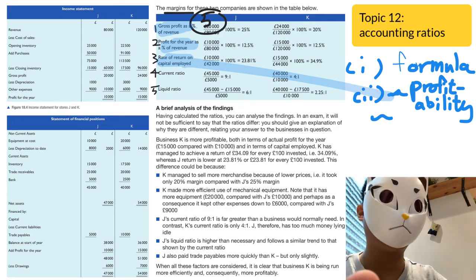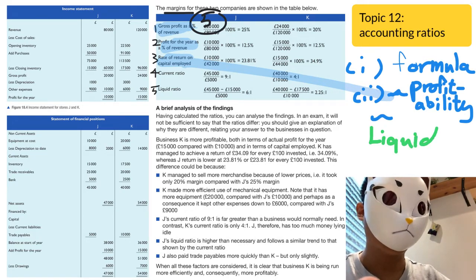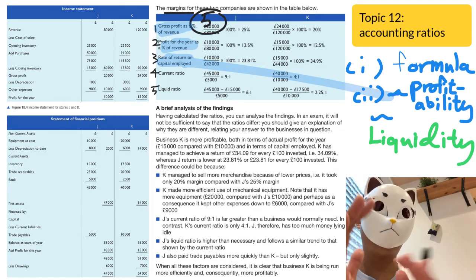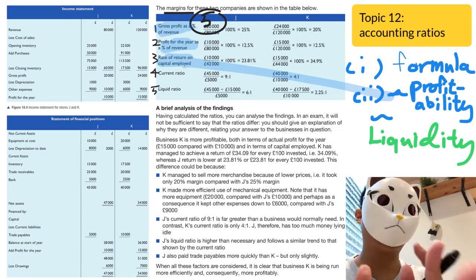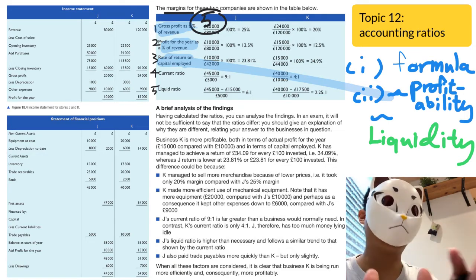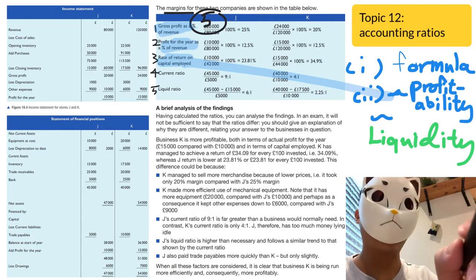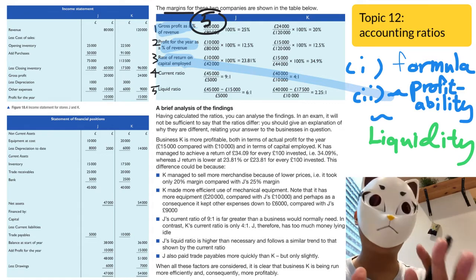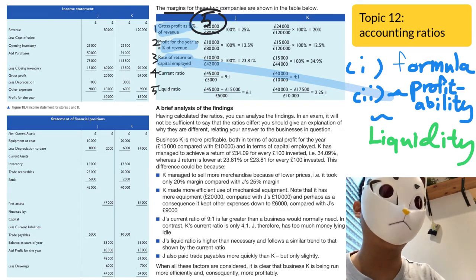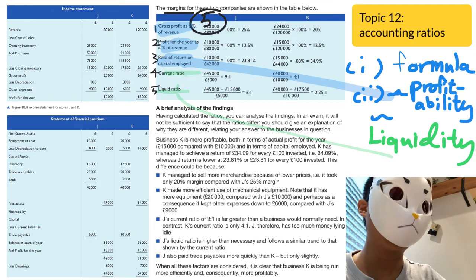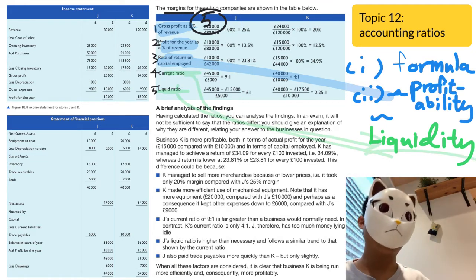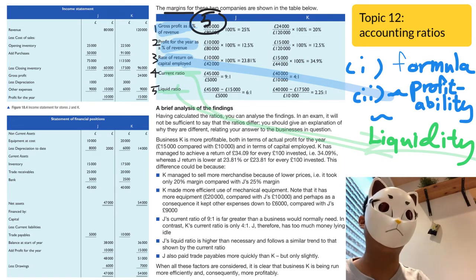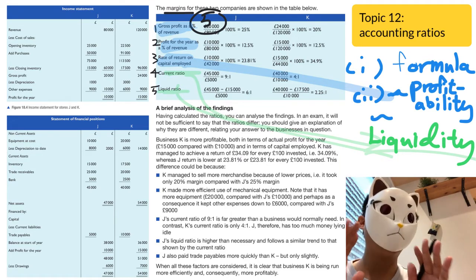The second type we call liquidity. It's about the use of the company's current assets to repay the liabilities. It takes a look at the ability of the company to meet the short-term obligations. We will make use of the current ratio and the liquid ratio to assess the ability to repay the short-term obligations. That's what we call liquidity.